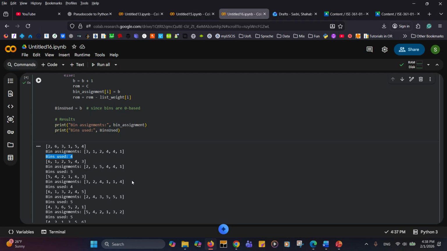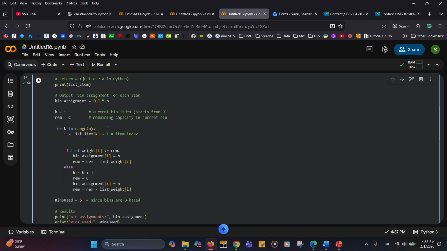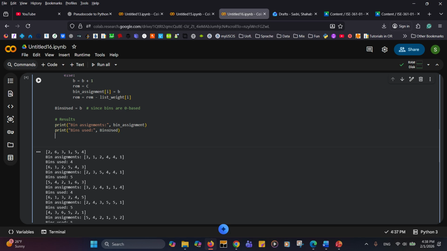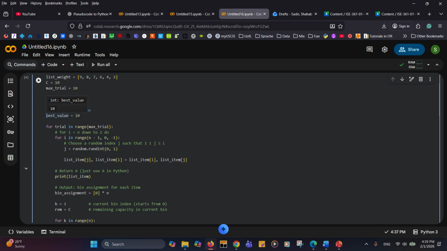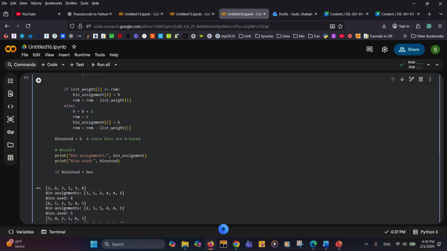So going back to the code, after this line of code we need an if statement: if bins used, which is the objective value of that feasible solution, is less than, we are minimizing, is less than what? The best value. If it is less than the best value, we need to update the best value and the best solution.